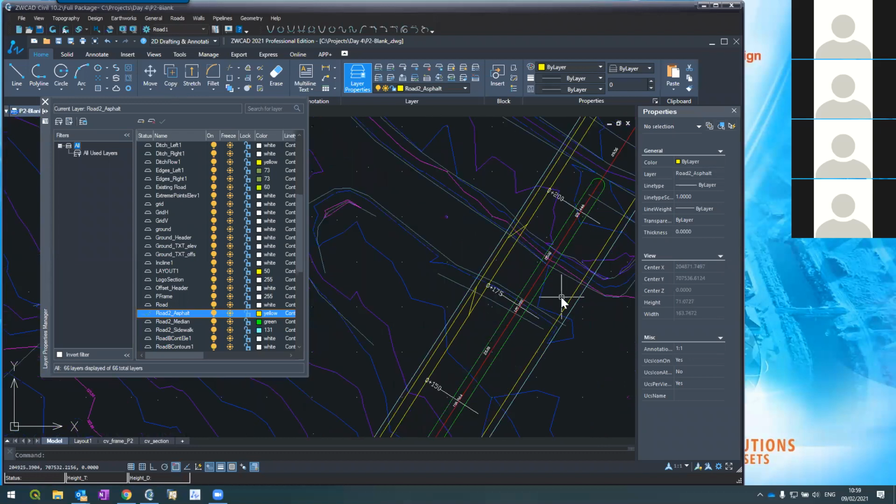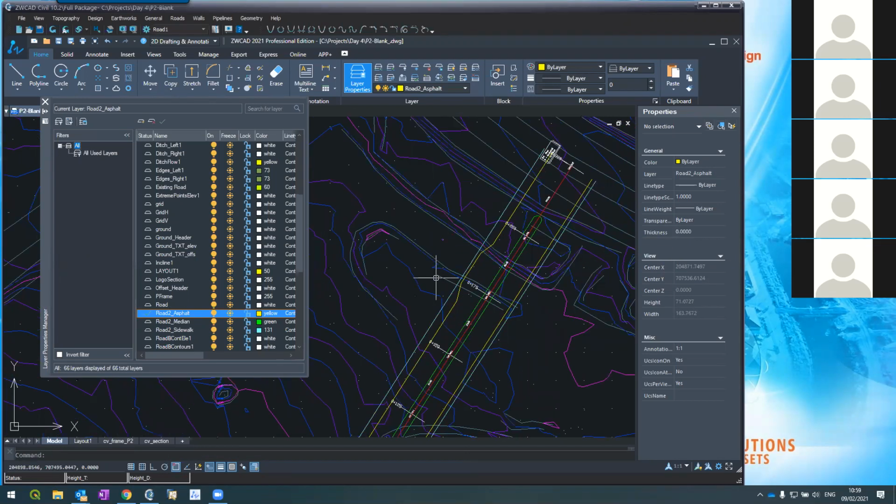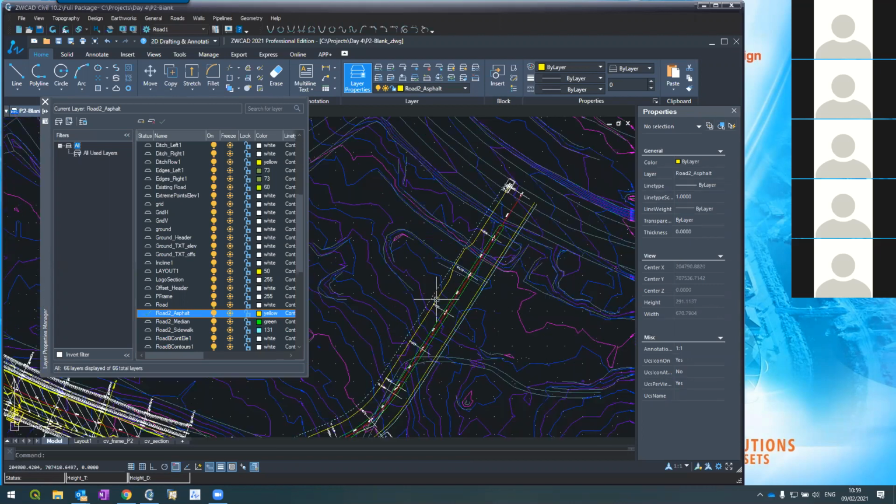And I will trim. Okay, here it is. This is the geometry that I'm using. This is the geometry which I'm using. I hope you can see.